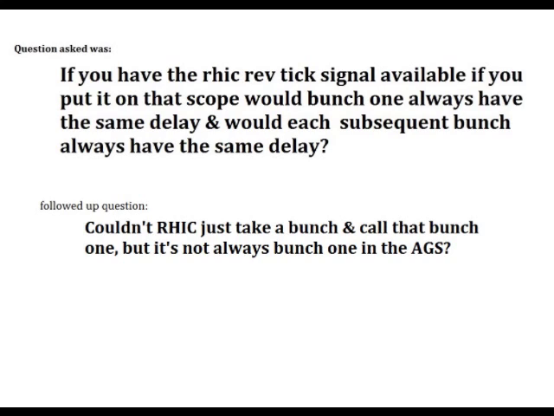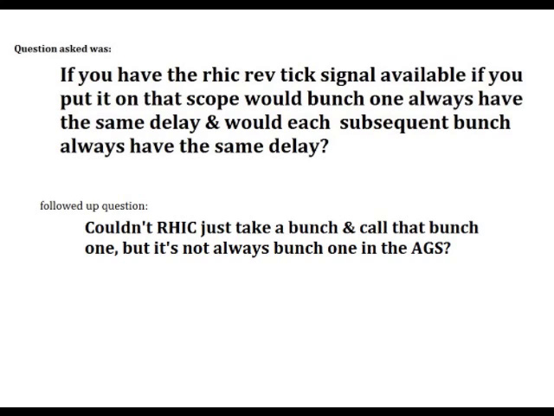I see. You want to use the rev tick to distinguish one bunch from another? Yeah, because you'd still be extracting effectively, but you'd be 4 or 3 buckets off. Right, that's a fair point. Well, I don't know how that would work, but you're right. If you were off by a turn, you wouldn't be able to tell, because there's another rev tick. But you'd be able to distinguish parts of the turn, I guess. I don't know if the extraction picks the same bunch every time. So you might see the rev tick just show up on one of those 4 bunches of the trailer anyway. That would be useful.